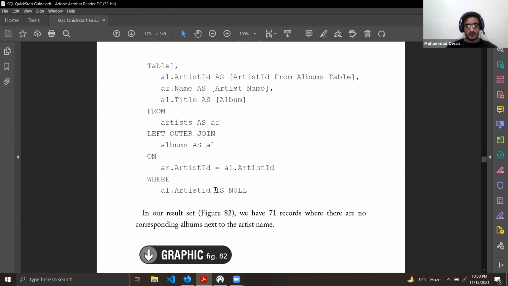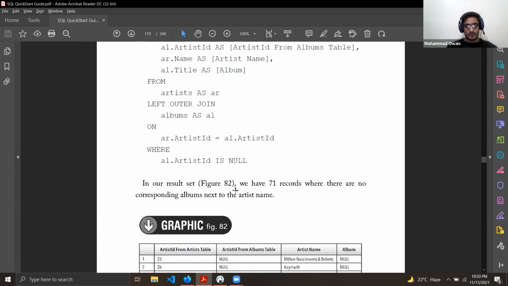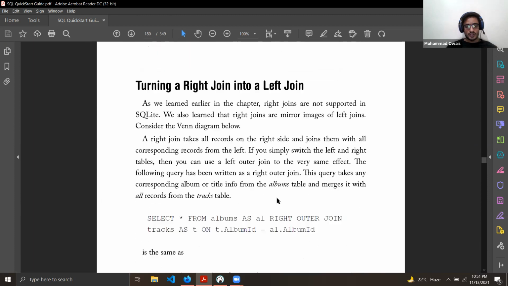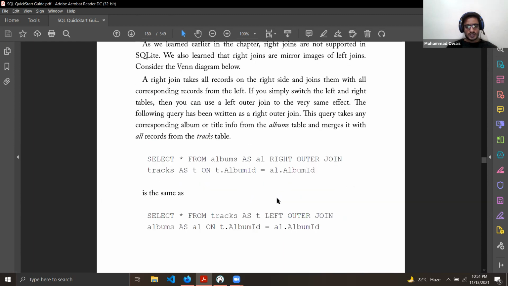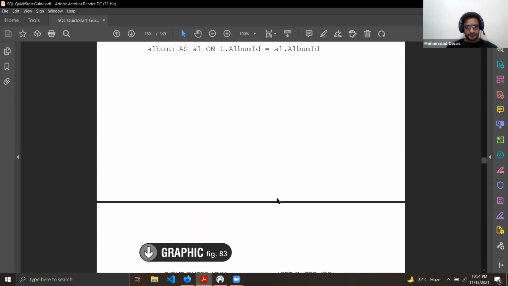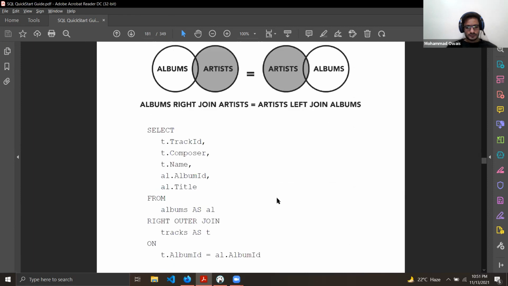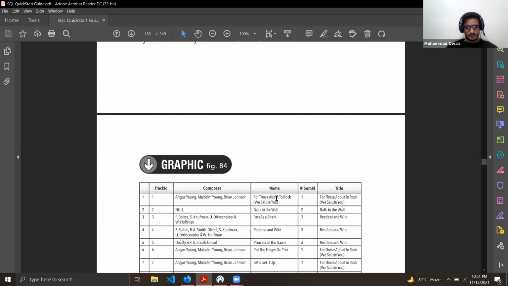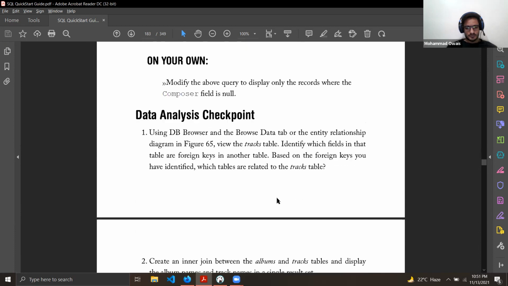So it will check if there is null, and then it will give you the null rows, and if there is not null, it will give you the not null rows. There's an example where you can just change them, turning a right join into a left join.